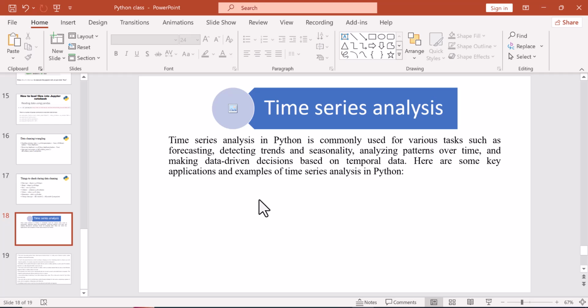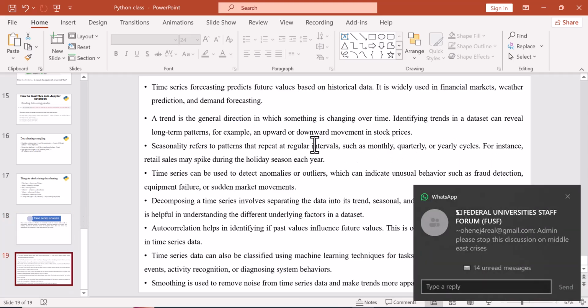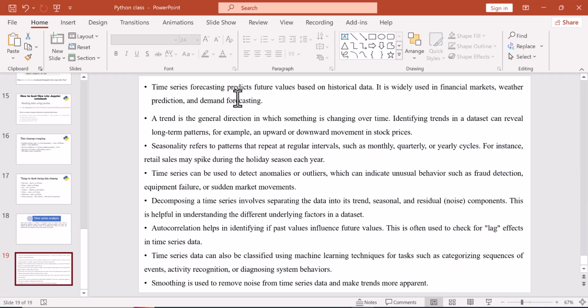So we're looking at different time series analysis as time parameters. We have time series for forecasting. This helps us to predict future values based on historical data, and it is widely used in financial markets, weather predictions, and demand forecasting.